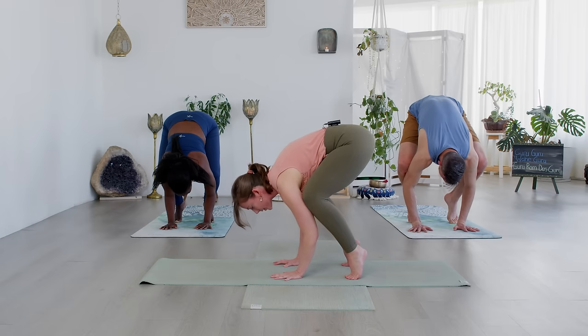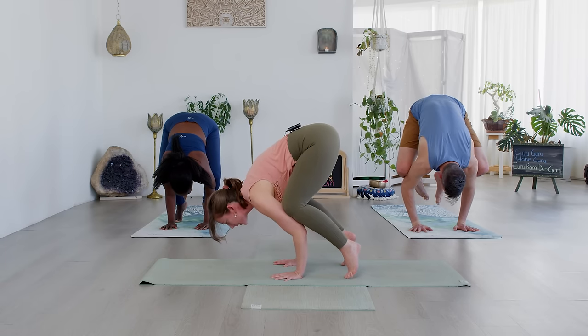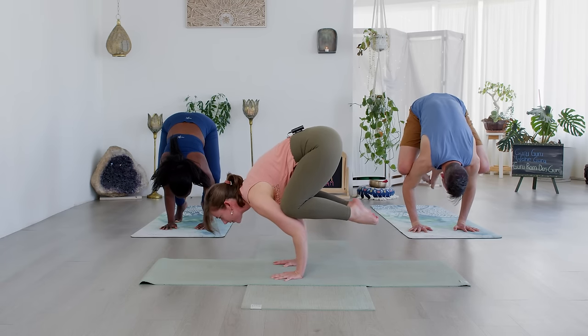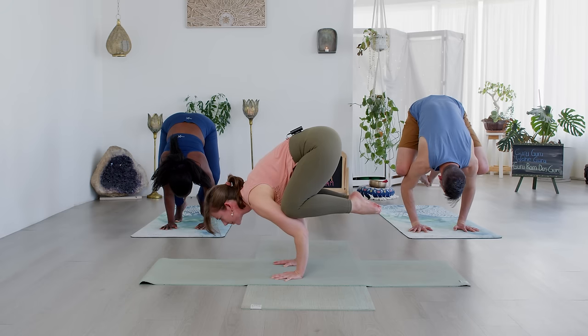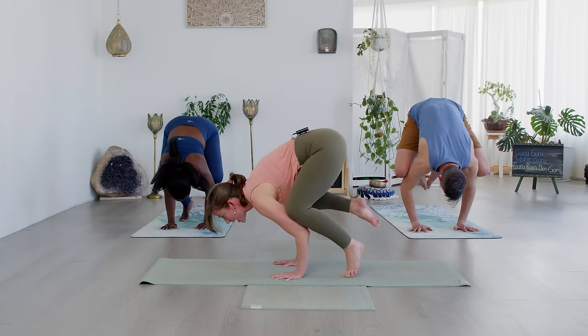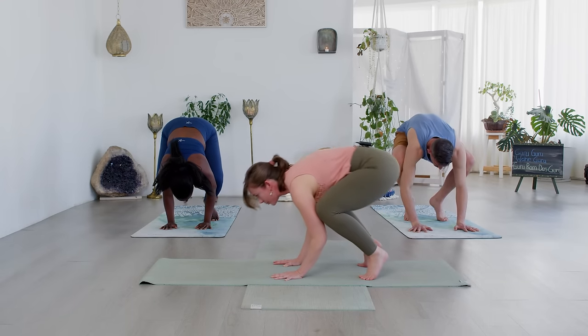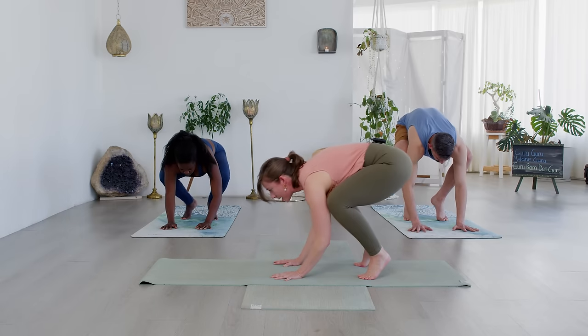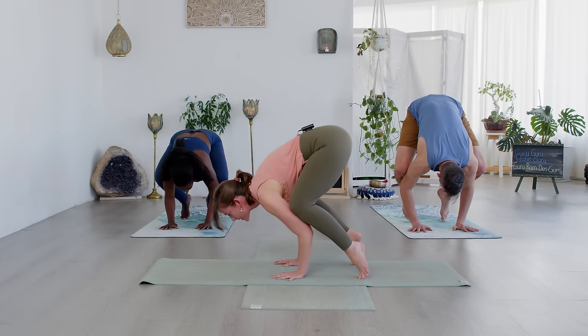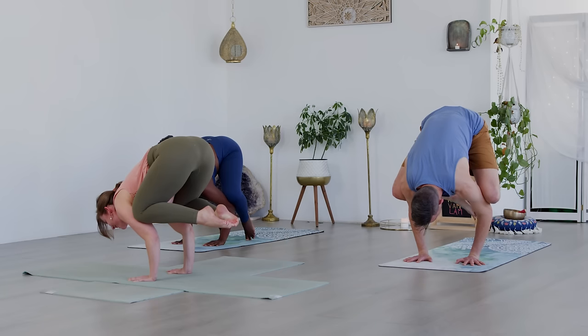Then lean forward, bending the elbows a little bit so that you've got a shelf to rest your legs on, and then you can see if the feet can float up. You can also try doing one foot at a time, and you might find that you're pushing and falling back and pushing and falling back before one day maybe you find some balance, you're able to breathe and smile.